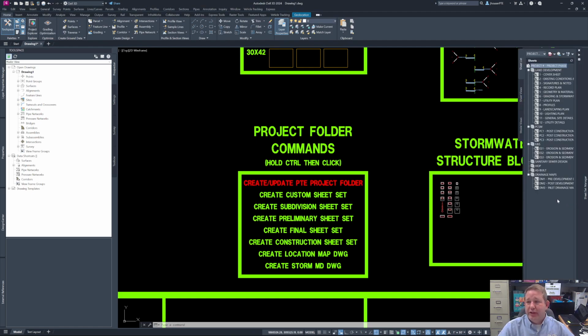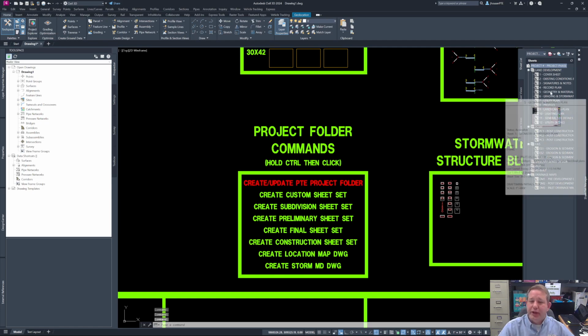But when I go over the sheet set now, it lists all of those sheets. It has subgroups for each part of that final plan set. So we have the land development part, we have the post-construction stormwater management part, we have the E&S part. We haven't built out the sanitary sewer design, HOP as-built drawing section yet, but then we just recently added the drainage maps also. So all those are already pre-configured.